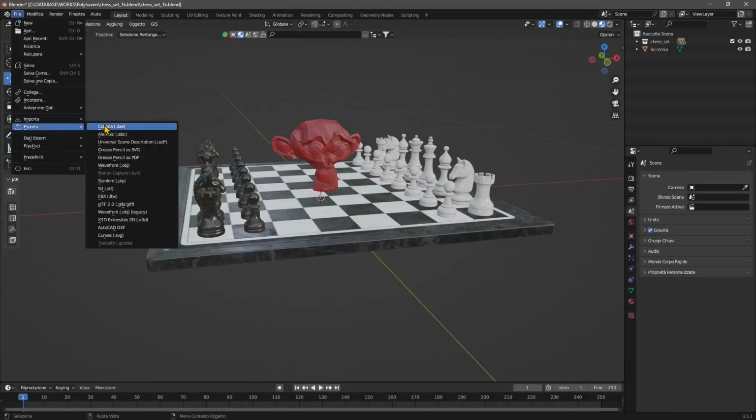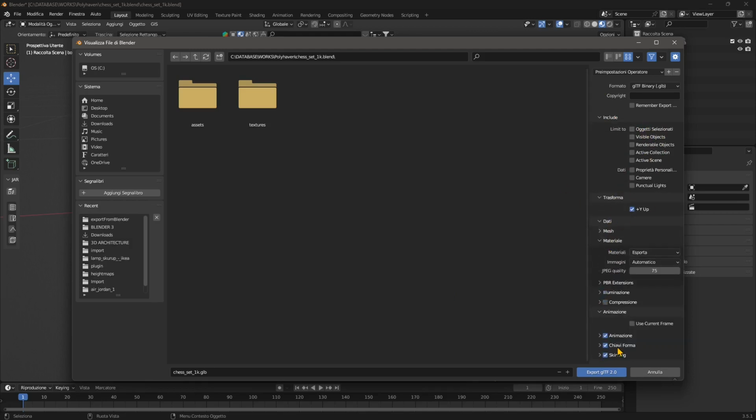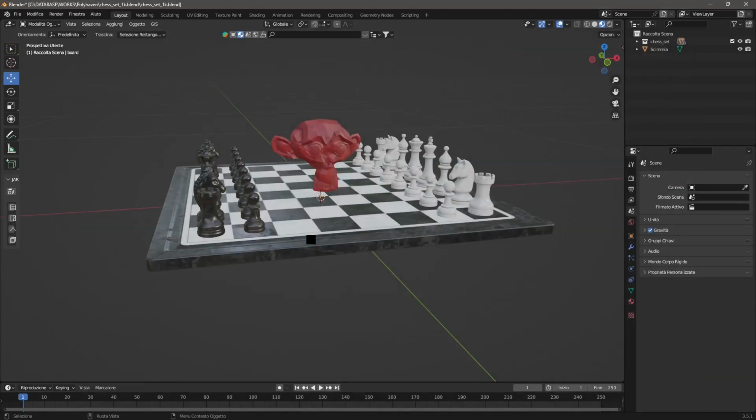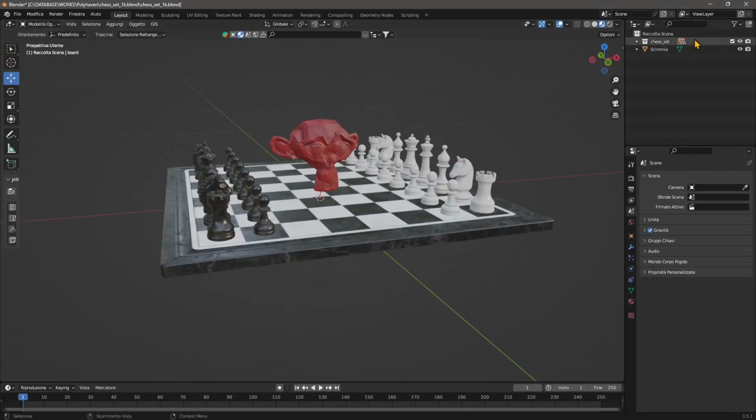And then let's do another final export in GLTF, which in my experience has worked better than the other. This is also a free open source format. Here you can select visible objects or selected objects, but we are exporting everything, so I'm just going to keep everything as it is. I'm going to export materials and textures, make sure everything is in there, and then export. Okay, now that we have these three formats, let's go into Twinmotion.